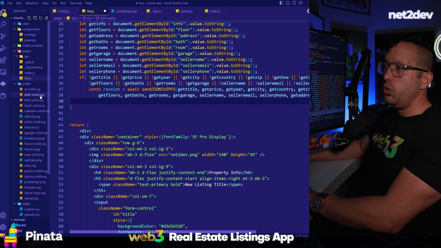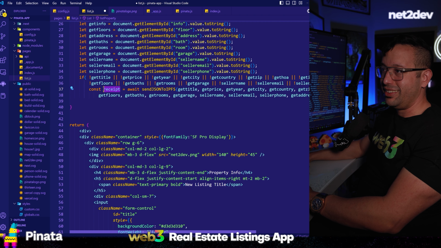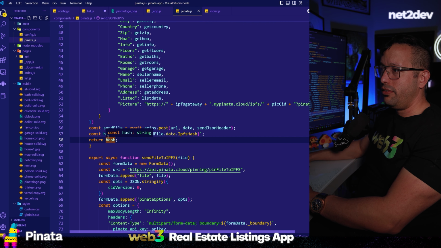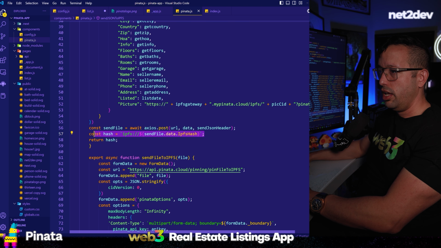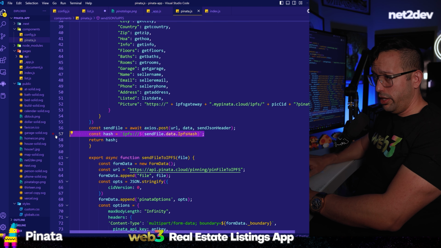I am going to send complete as the result of calling this function, right? Instead of saying hash, I just need to return complete. So I am not going to return the hash because I am not going to do anything with it.